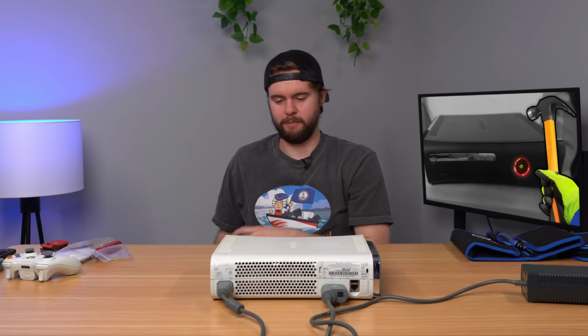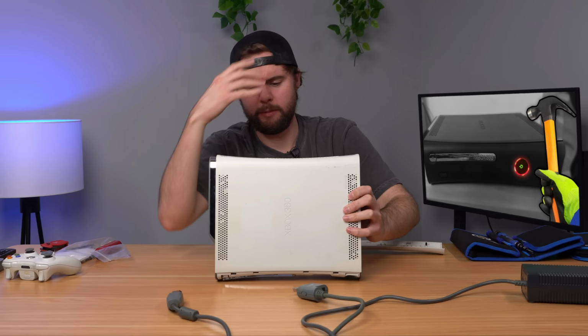I think this is a perfect candidate for the bolt mod fix to see what it does to it. Let's go ahead and take this bad boy apart, take a closer look at it, and finally apply this bolt mod and see if it fixes the issue.